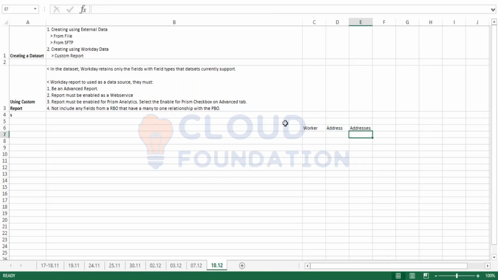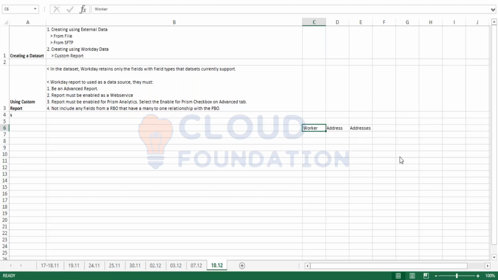If I do that, then that report cannot be used in Prism. The idea is I cannot include any multi-instance fields from the related business object.